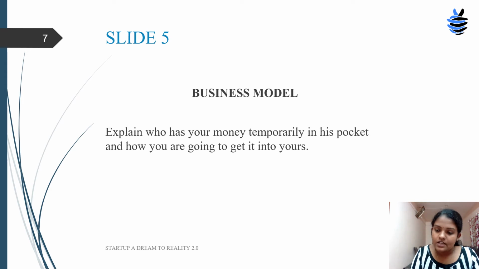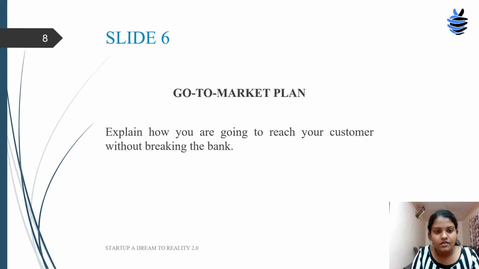We have now discussed the 5 important slides. Next we'll move to the 6th slide of our pitch deck. Go to market plan. In this slide, explain how you're going to reach your customers without breaking the bank. This means the way or the course you are using to reach the customers.